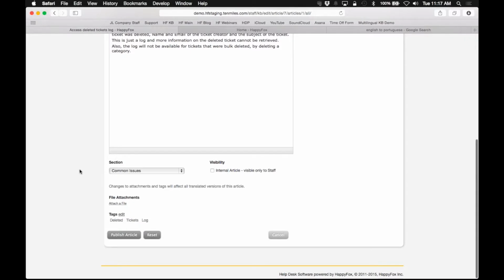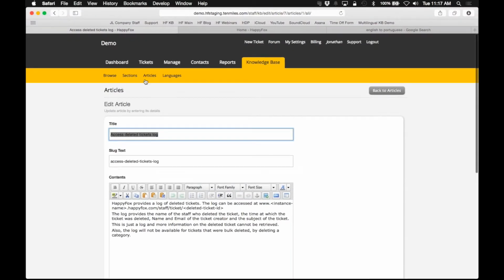The next thing I want you to notice is under the primary article, you have a couple of extra fields where you can add attachments and you can add tags. And this is where you're going to add attachments and tags for all of your languages actually, is under the primary article, so that if somebody wants to use an attachment, but they're looking at the article in Spanish, for example, they'll be able to click on that attachment link. And this is where you're going to add, edit, or delete your tags for easy searchability in the knowledge base.